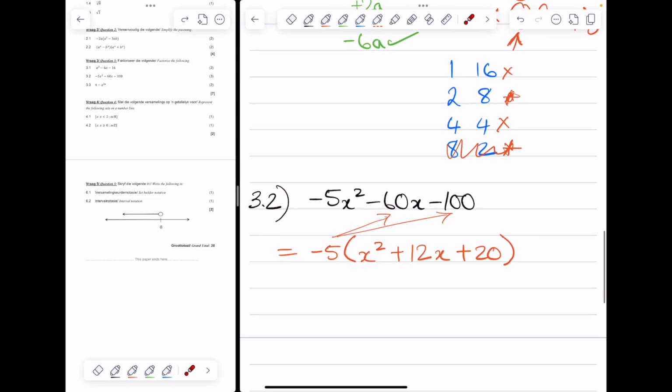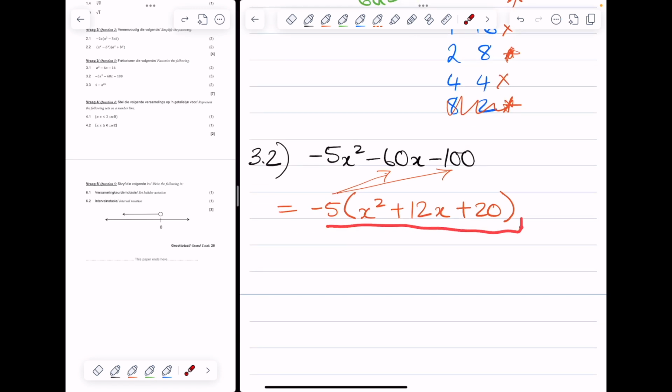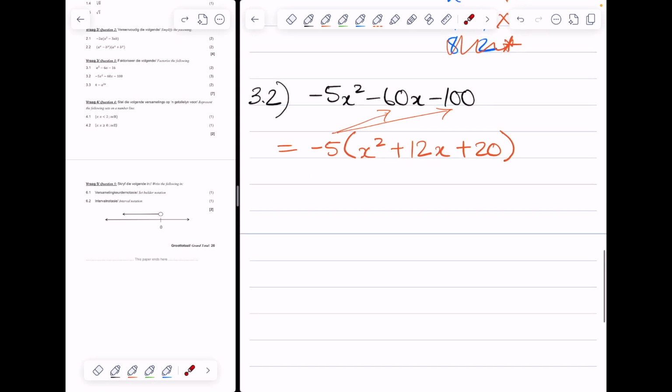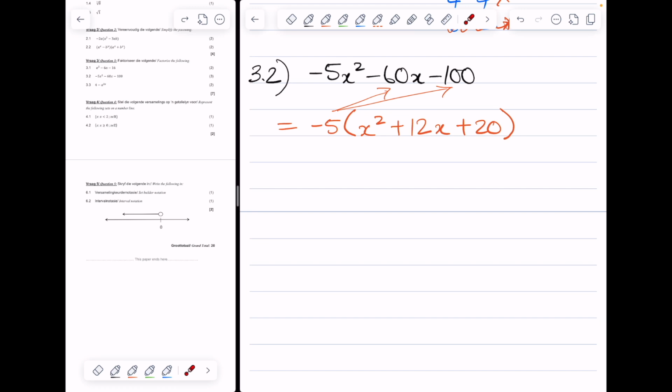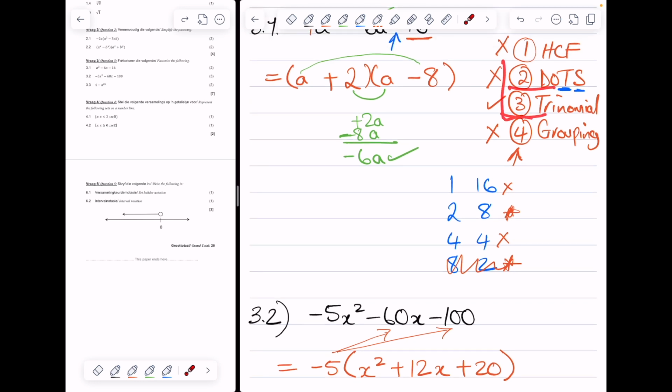But let's say you did. You took out the highest common factor, which we did here. It was negative 5. Now the next step would be, after I factorized, because this is now factorized. Why? Because instead of having 3 terms like we had originally, I now have 1 term. That means it's factorized, because I've got negative 5 as a factor times this entire bracket as a factor. But the next question is, can I factorize some more? And I can, because I need to recognize that in my bracket I have a trinomial. I can actually factorize some more. It's not taking out a highest common factor now, because that's been done, but I can possibly do one of the others. It's usually one of these guys.